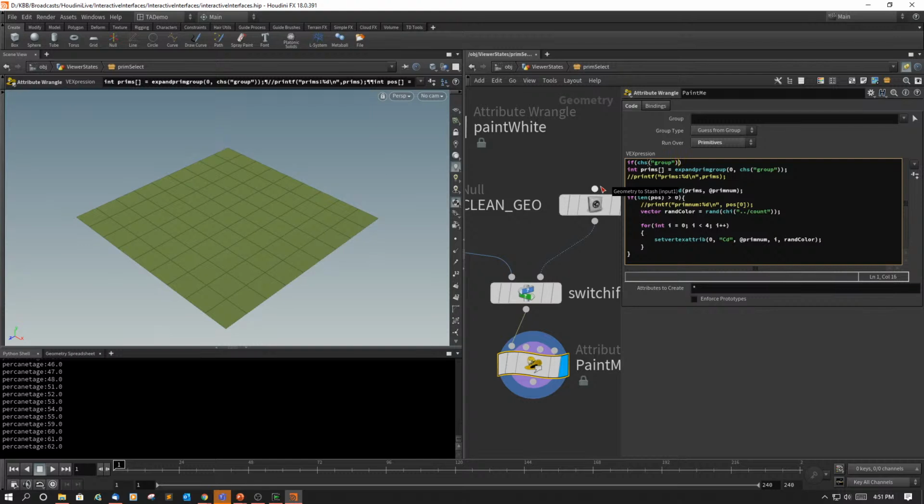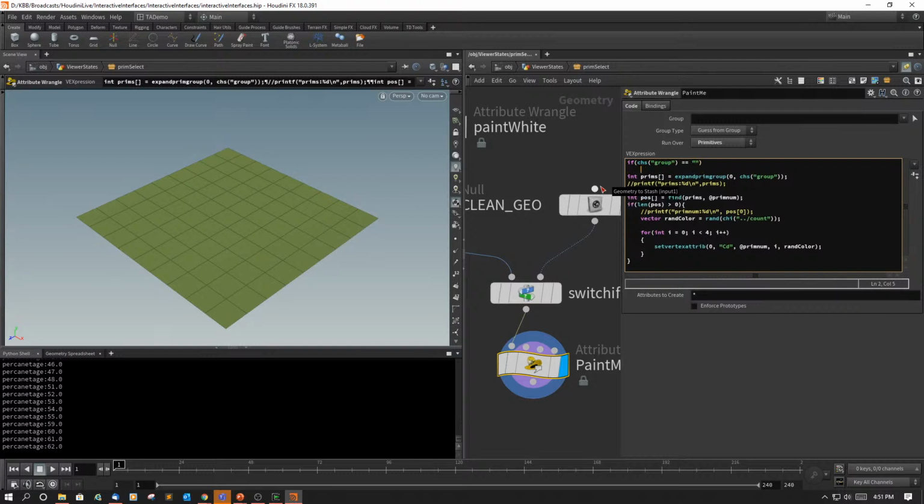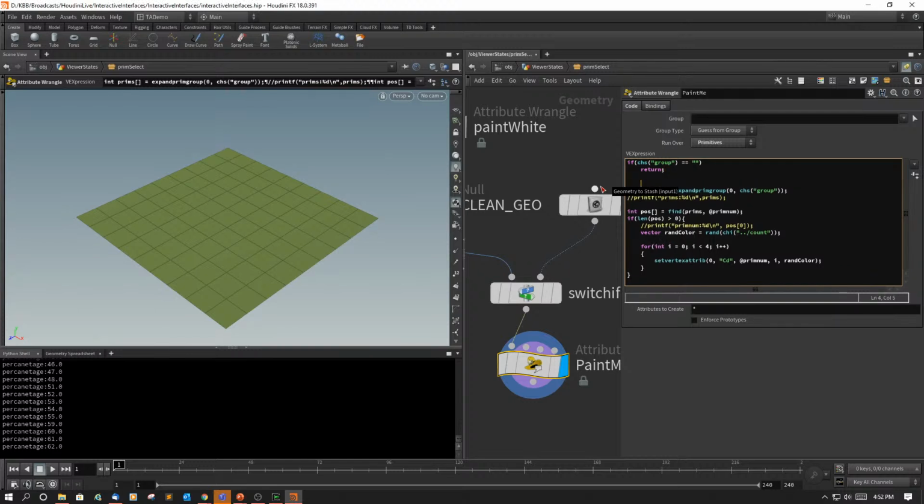If chs group equals, now make sure to go equals equals because this is a comparative equals. So equals quotes quotes, then go ahead and just return. And now if I hit Alt, Enter, it turns back to white. So now it is okay to have nothing in this group.